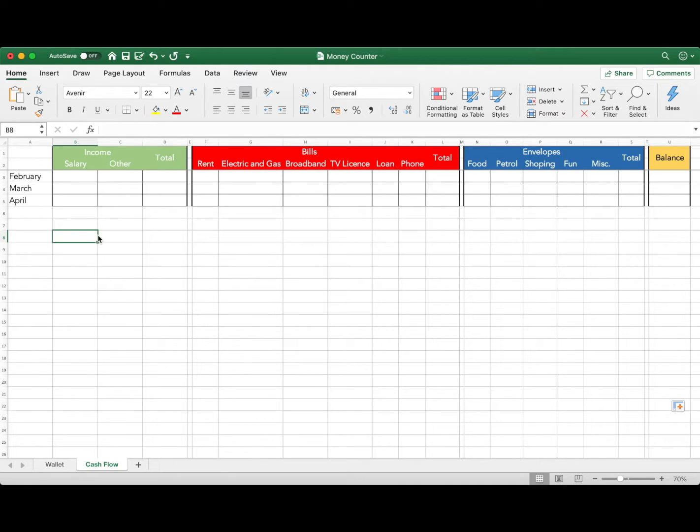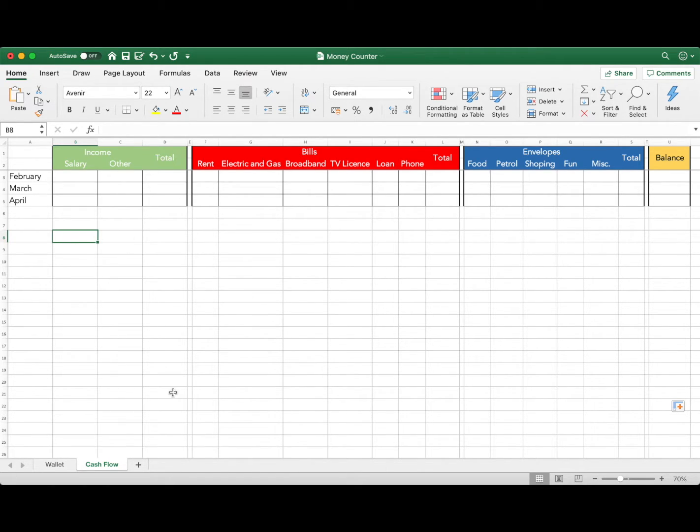The issue with a notebook is that you have to do the calculations all yourself. Well, the spreadsheet can do that for you. And the issue with an app is that it's usually not flexible enough. So this is what I've created, just a simple template for us. My own personal template is a bit more complicated than this, but this will show you the basic principles of how you can keep tabs of your finance using a spreadsheet.